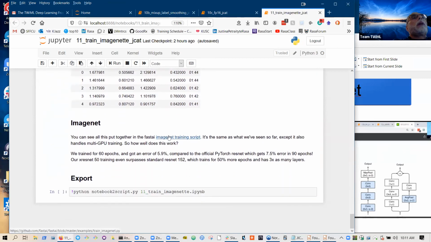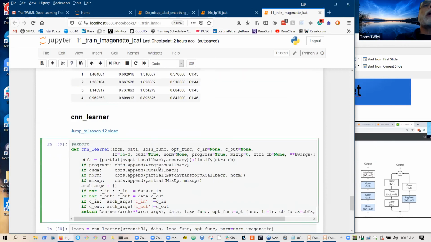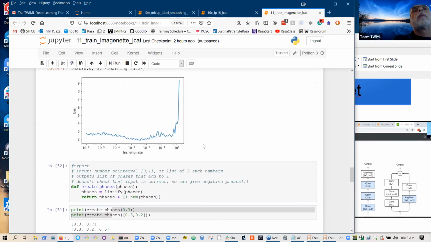And then he gives you a link to his real training script that they used to get their DAWNBench result last year. Remember they won this competition for building a very accurate and quick network that processed the ImageNet database. He actually gives you the script that they used. The only thing different that we haven't seen here is that he modifies the script to handle multiple GPUs. So there it is.